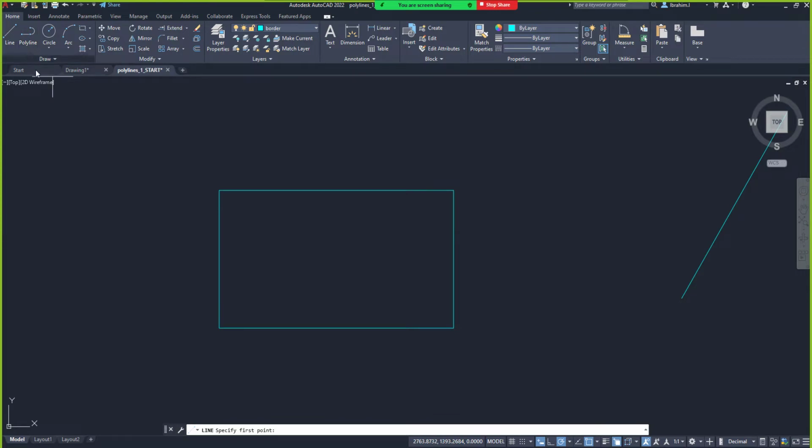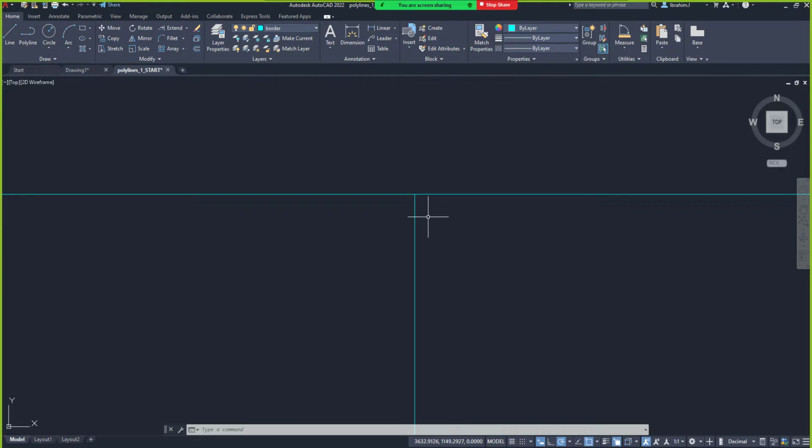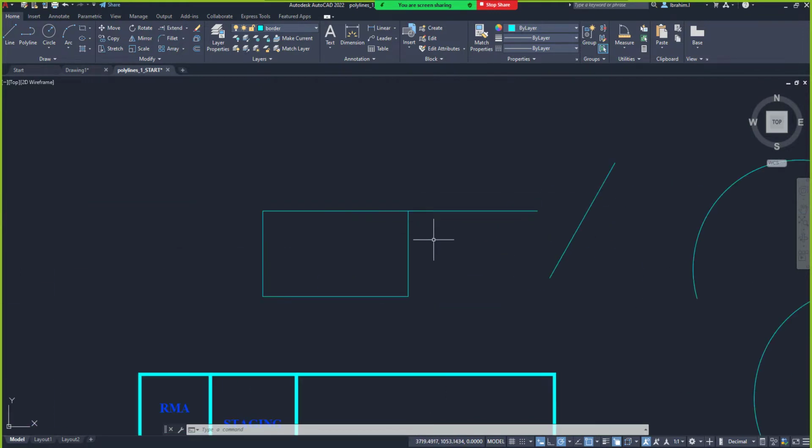Now, when I want to start my line command, I want to start it at the endpoint of this line. Can you see I'm able to do that because I have the object snap on? Can you see it showing me endpoint? And then I can start my line command, right? I will escape. By default, I'm definitely sure, without an ounce of doubt, that this object is starting exactly at that endpoint. It's like a magnet. It helps you to magnet endpoint to endpoint.